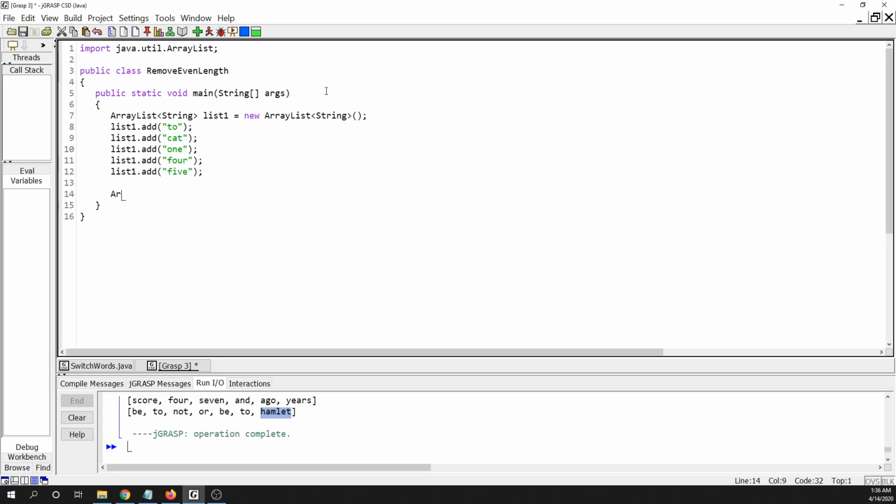All right, and then make another one as well. Another test case here. So create a new array list of strings called list2. That'll set up an empty array list, and then I will use the add method to start adding strings in there.